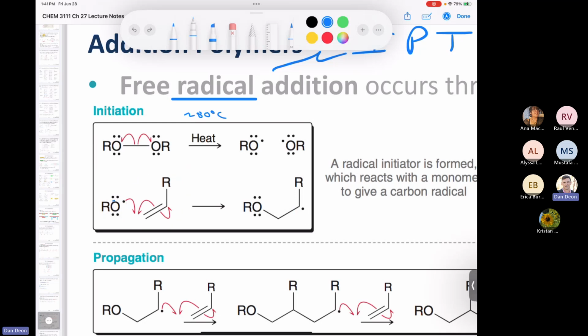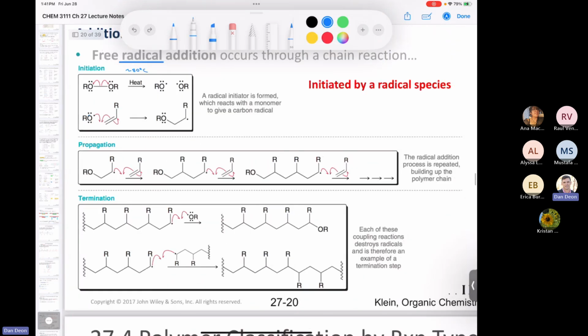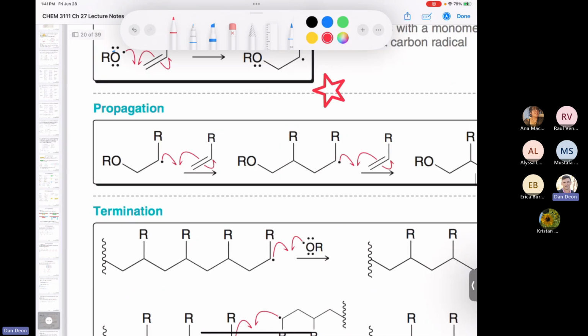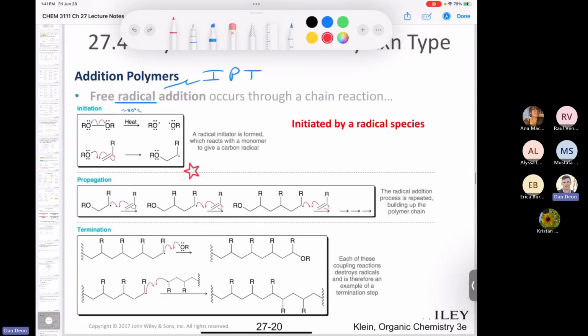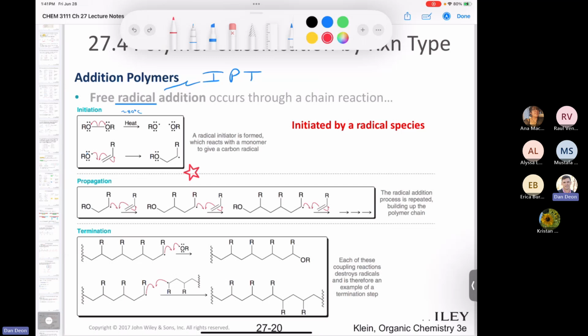So now what does that mean? It means that once that radical sees another monomer, you're going to get an addition reaction, right? And you should be able to draw, I'm going to put a red star on this, the curved arrows, the fishhook arrows here, right? You see that you're forming a sigma bond right here, and that you're breaking this pi bond and making a new radical over here. So you're just going to keep putting in the monomer over and over and over. And there you go. So that's what we call a chain growth polymer, right? You keep adding something to the end of the chain, and the chain gets bigger and bigger. So that's the propagation step.